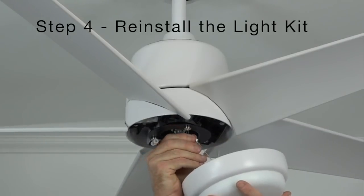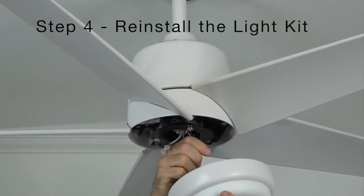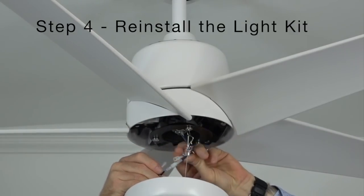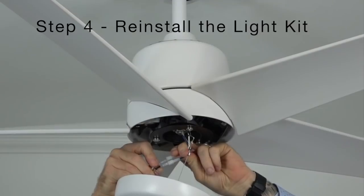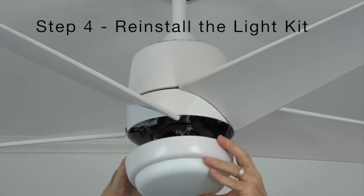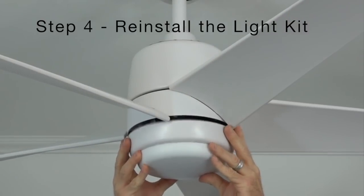Reconnect the safety cable on the light kit to the hook on the motor housing. Reconnect the wires from the light kit to the wires from the motor housing by snapping the wire connectors together. Carefully tuck the wires into the fan body and reattach the light kit by pushing it up to the motor housing and engaging the magnets to secure it in place.